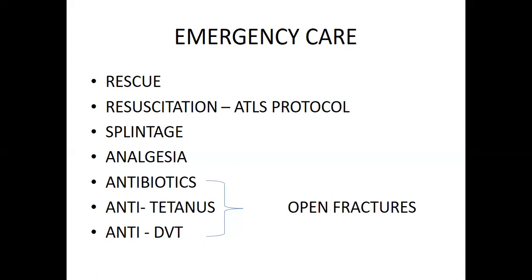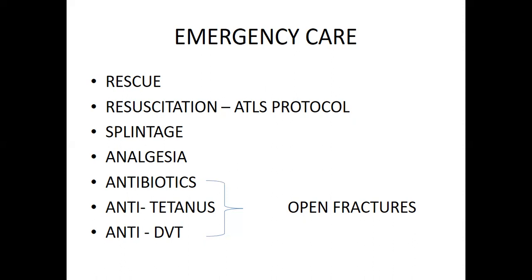So for a Gustilo 1 or less, we just give a dose of cefuroxime for prophylaxis. Then for those with Gustilo 2, the risk of infection is higher. So you give both a gram positive and a gram negative antibiotic. So you give cefuroxime and you give gentamicin or metronidazole, okay? To cover both aerobes as well as anaerobes. So for Gustilo 3 and 2, you give 2 antibiotics. But for Gustilo 1, you give a single antibiotic. So that is also the import of the Gustilo and Anderson classification in the management of an open fracture.